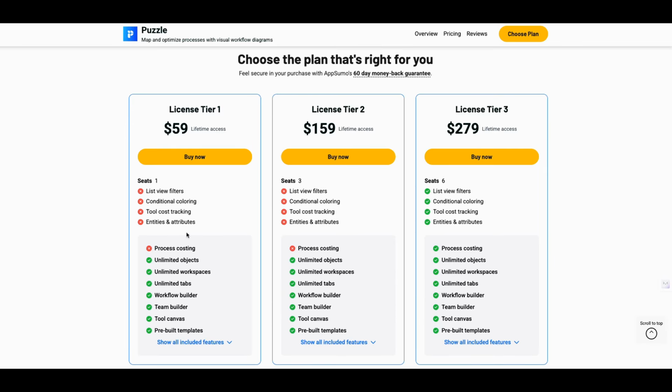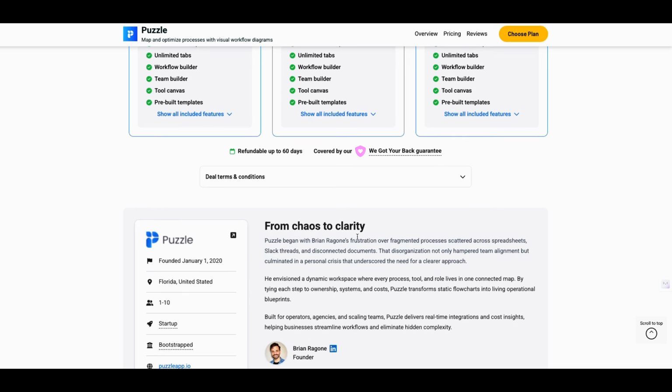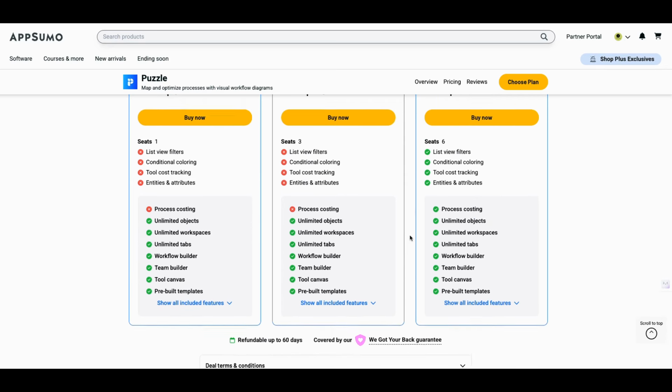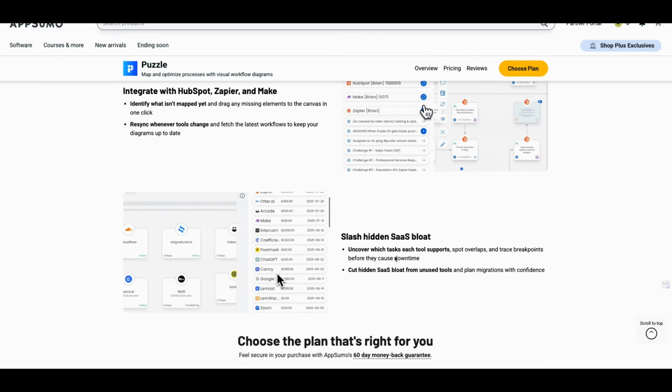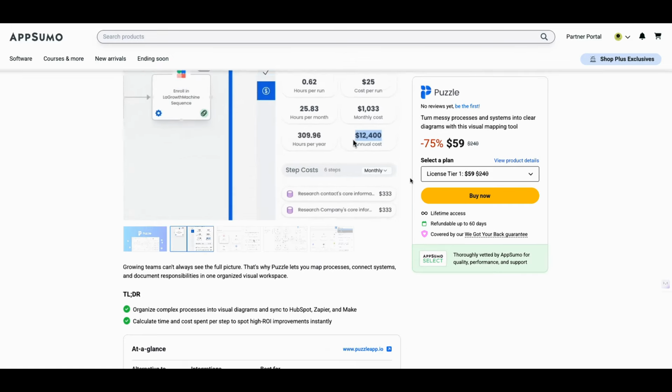Inside of there, he can put a couple of Looms. He can say, here's what happened, here's the process, but here's where it breaks down. Let me do a video and tell you where it broke down and why. So you can get away with a tier 1. But if you're going to use it for traditional digital marketing, now what I'll tell you is I'm going to get into the tool. And again, it says from chaos to clarity. I have a lot of tools going on, and I think this is the reason why I fell in love with it when I first saw it, and let me explain that as we move into the tool here.